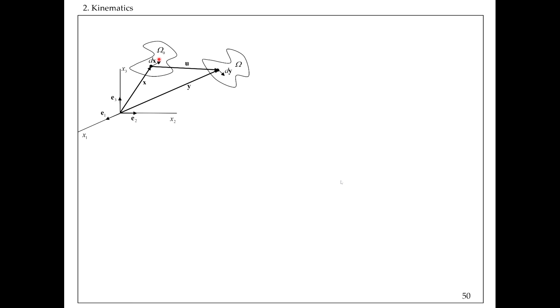Now this is of course a vector, right? The line element is associated with a vector. So it's not a point, it's not a scalar. And now we can define what is called the deformation gradient that will relate these two vectors, the initial line element, the initial infinitesimal fiber, into its vector in the deformed configuration. So that's where we started.